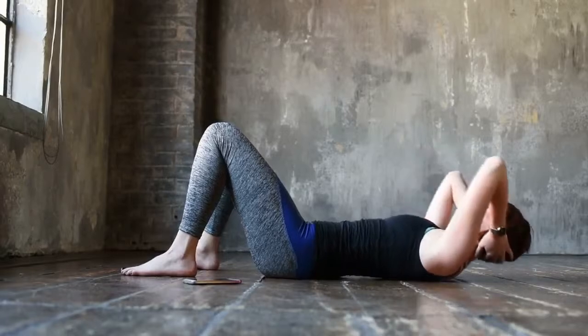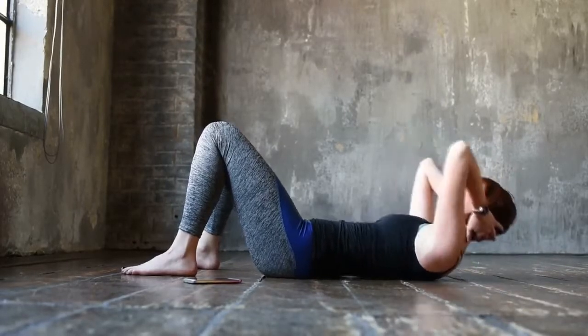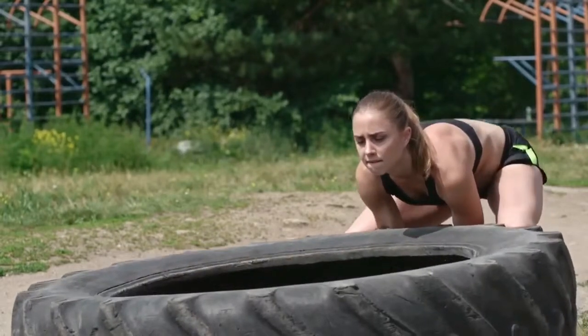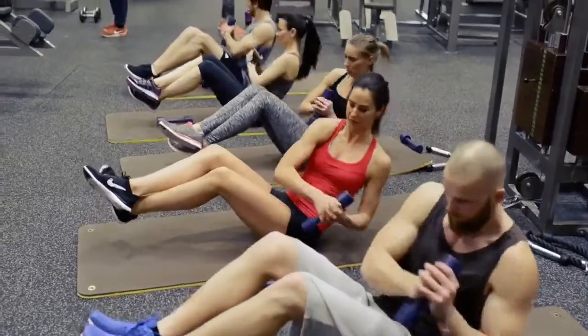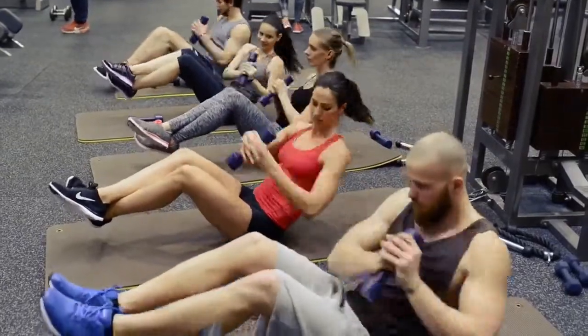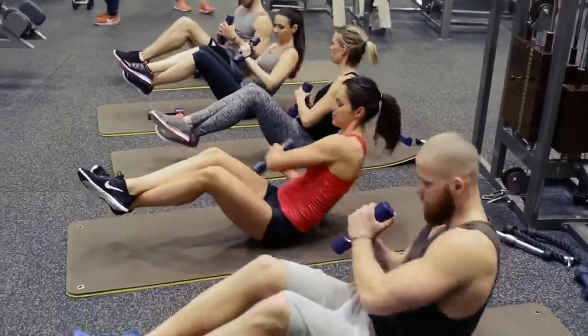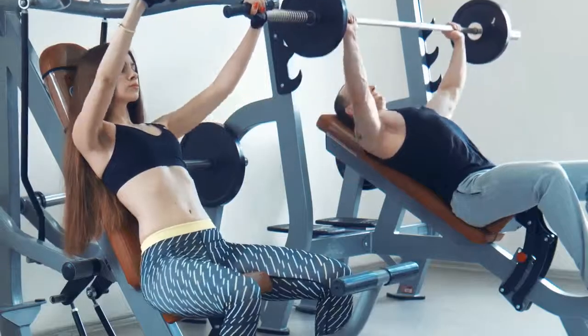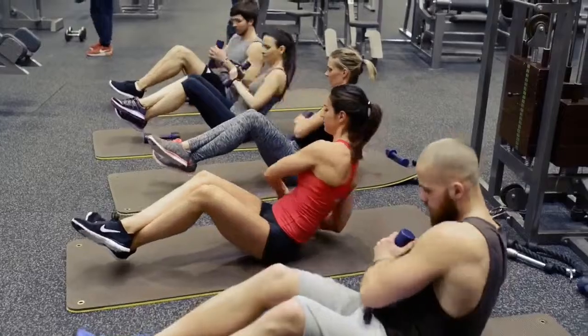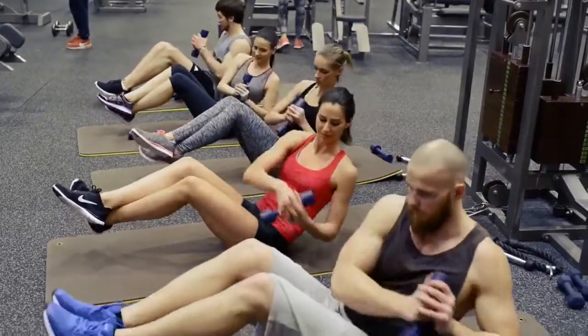For most women, the target areas are belly, quads, hamstrings, butts, and thighs. Therefore, combining both strength training and cardio into your workout regimen is the key to trimming fat and toning muscles. One more thing to keep in mind: do not be scared of strength training — it will improve your strength and endurance levels and is also the best way to burn fat. You cannot and will not get a muscular, hulk-like physique from strength training workouts.